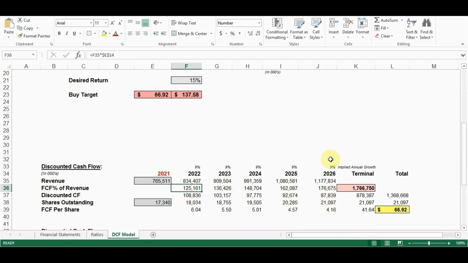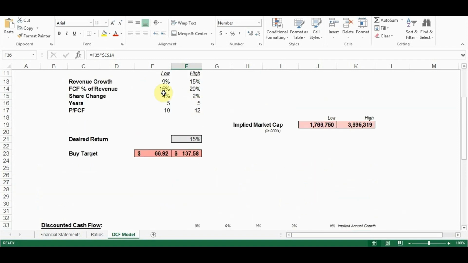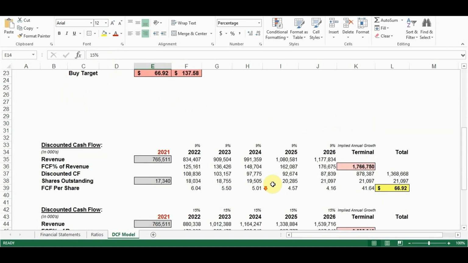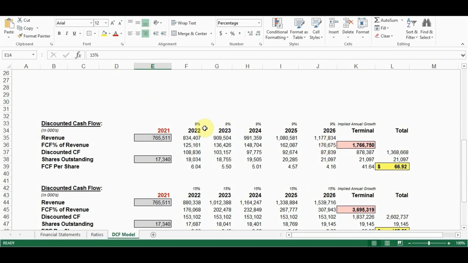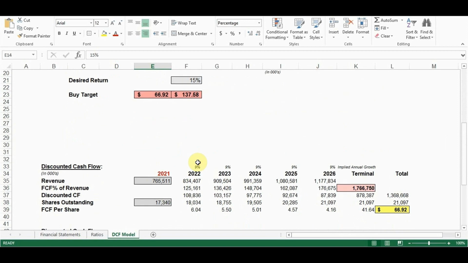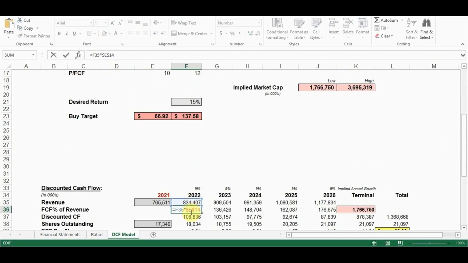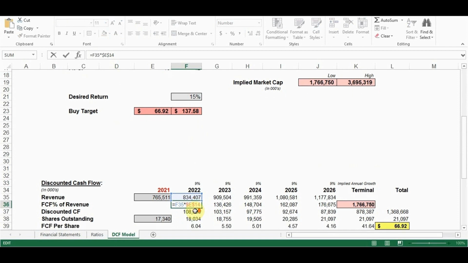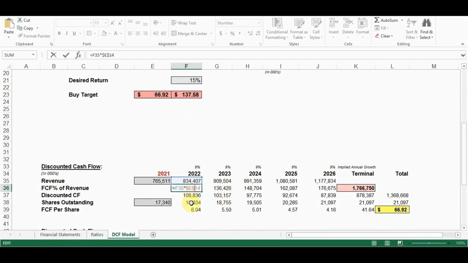So if you're trying to project 2026 numbers 5 years from now, and you think that it's going to be doing 20% profit margins or 15% in your low case free cash flow margins, you're also assuming those 15% margins next year, which may not be very realistic. Where that can be very problematic is with a stock like Lightspeed, any stocks that aren't free cash flow positive right now. If you're projecting 15% free cash flow in 5 years, but the company's losing money right now, this is going to pull this 15% and assume they're free cash flow positive next year, when in reality, it might take them a couple more years to become free cash flow positive.